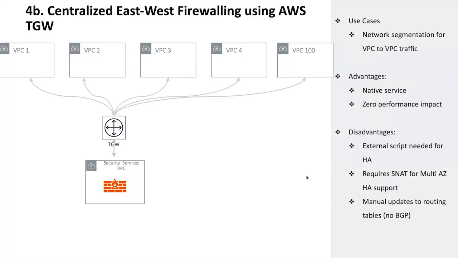And the last part of the disadvantages of this: manual updates to the routing table. This is a big one. In the previous era, it was IPsec. So while you hated the performance and you hated the setup, the advantage was it was BGP. So all routes were being taken care of. You didn't have to operate it in a static mode. It was all dynamic routing. So now that we move to this design, which is 4B, no more performance problem, no more IPsec issues. However, now it is all static. You are responsible for updating routes.